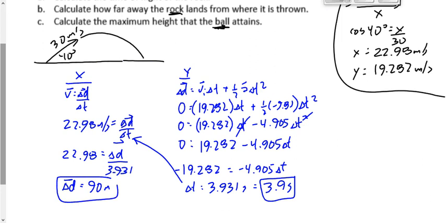Now we just got to look at C, how far this rock/ball goes vertically into the air. What's its max height? How do we do that? I think somebody yesterday gave me an idea. Yeah, that's the idea. Divide t by 2. So my time was 3.9 seconds. At 1.95 seconds, we're at max height. So find the displacement using this equation at 1.95 seconds. That works. What's the other way?